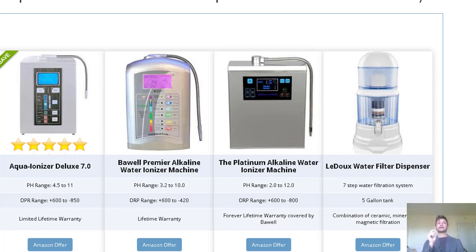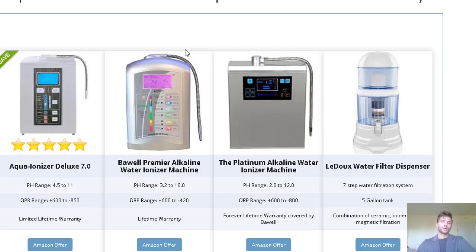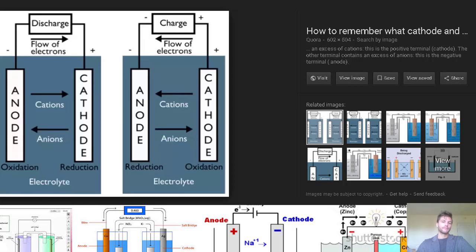One last thing is the plates, the plates again here should be platinum coated. That prevents them from corroding and lasting lifetime. A lot of these machines do not platinum coat. I know Kangen does platinum coat, and then one other brand. So if they're not even platinum coated generally, even if you clean them after several years, you may just stop. You'll start to produce basically less and less and less hydrogen. The arrays just really start to break down over time. So at minimum, they should have that. If you currently have one and you don't want to sell it or get a new one that I would recommend.